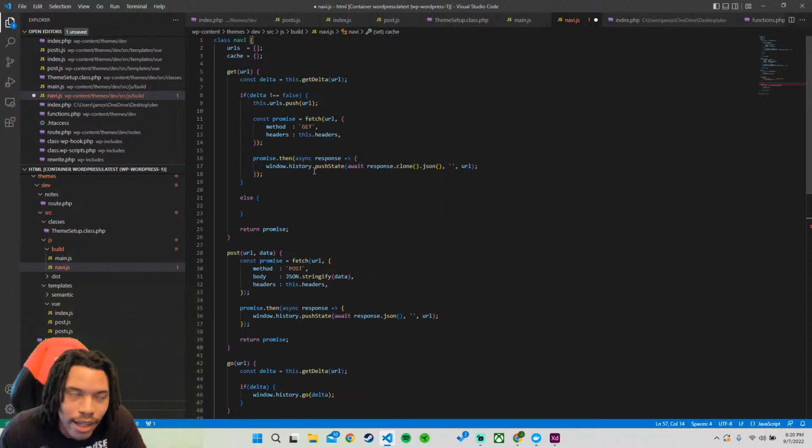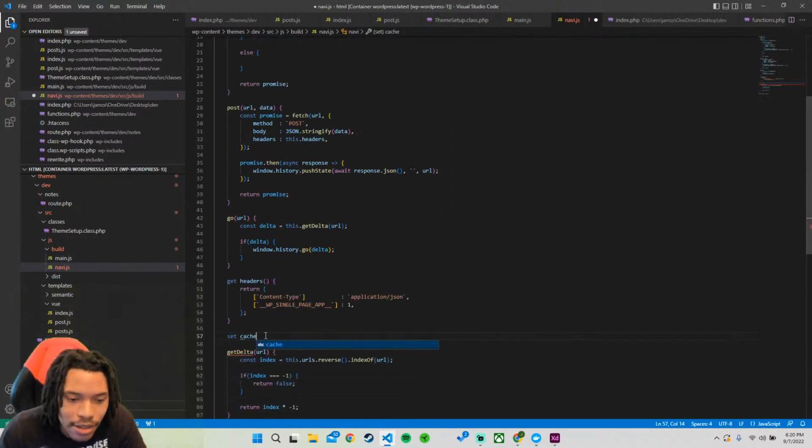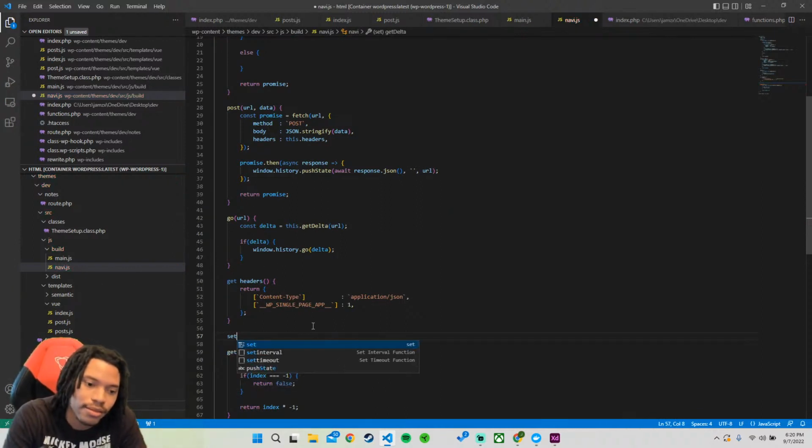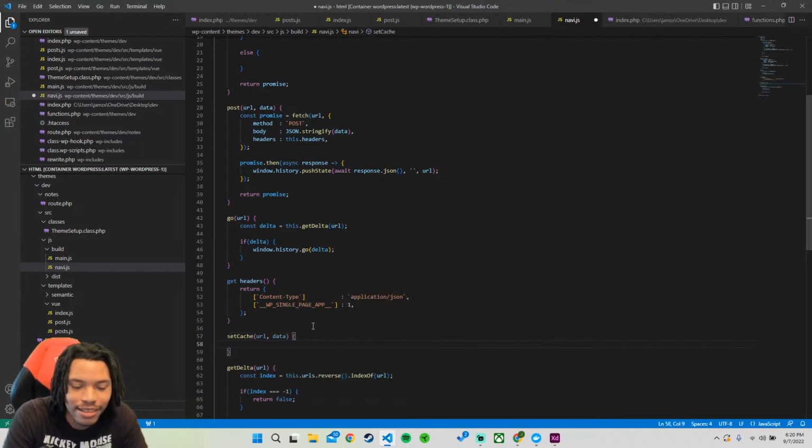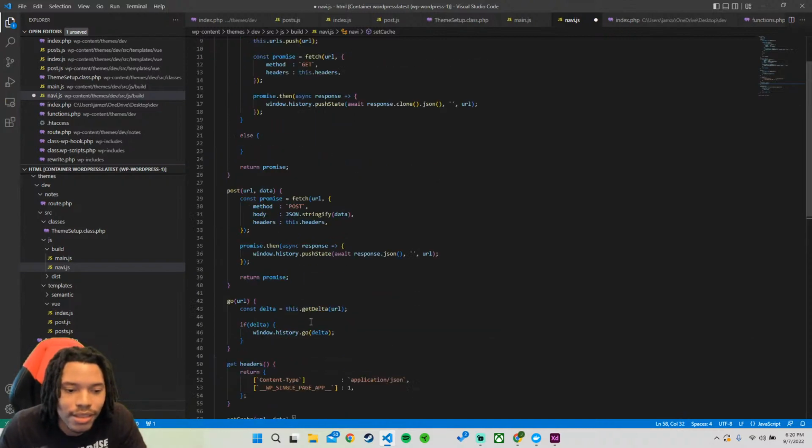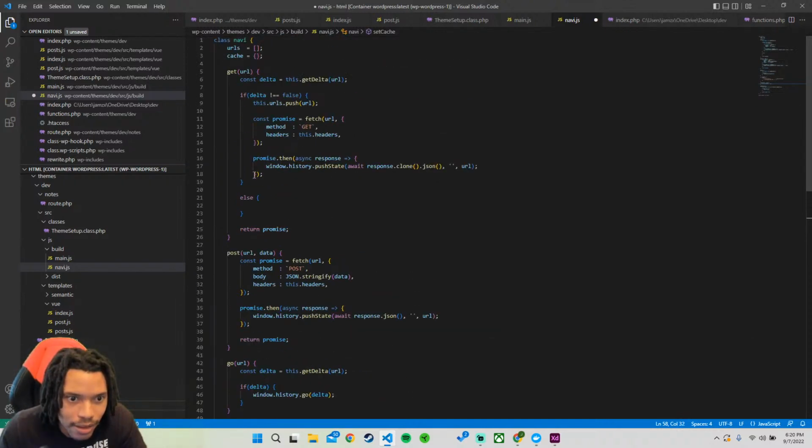I'm thinking, calculating. We're actually just going to create a function called set cache. I don't like this. You do what you have to do. That looks right.